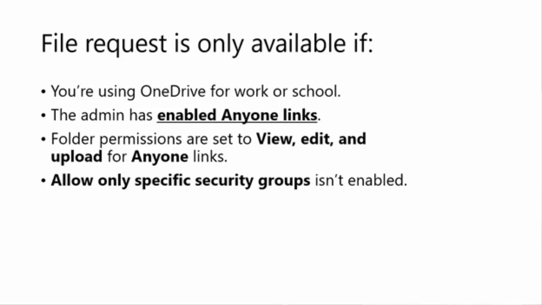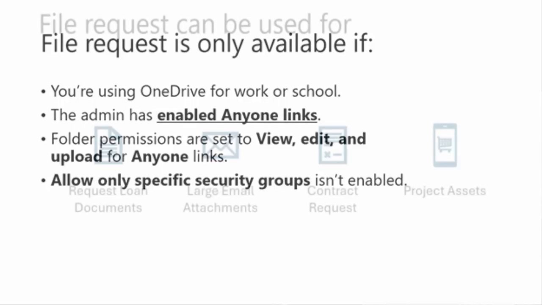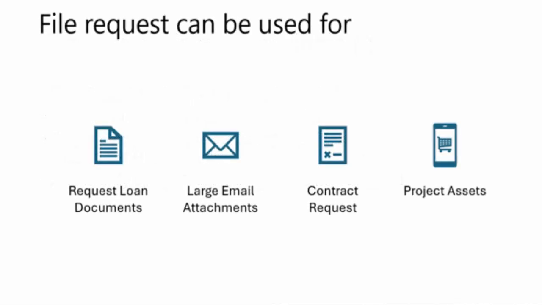Again, as you're looking at the ability here to really control it, I like the request files in a variety of different examples. One of them that I like is maybe I'm in financial services and I need to request a lot of documentation or documents for us. A really good way to get that, maybe offloading large email attachments or other services that you may be using before. If you're not in financial services, maybe you're inside of property management and professional services, and you need to have a professional area for you to collect contracts or assets related to a project.